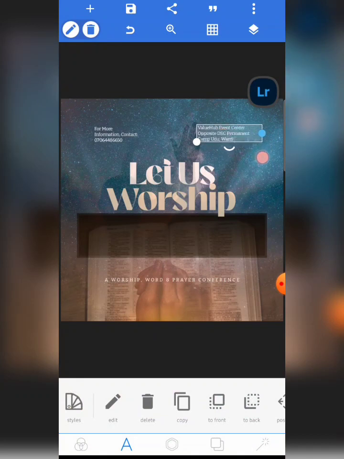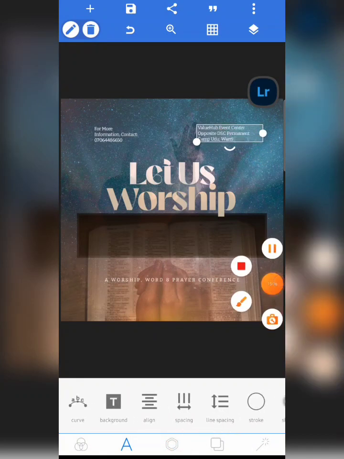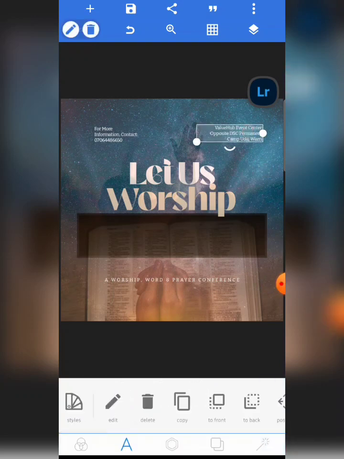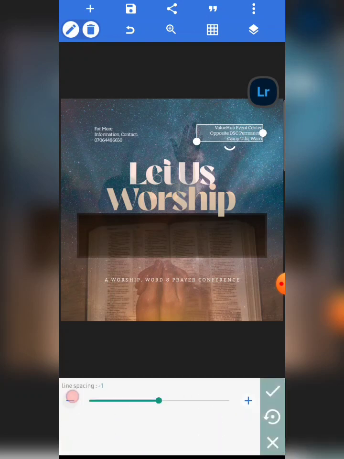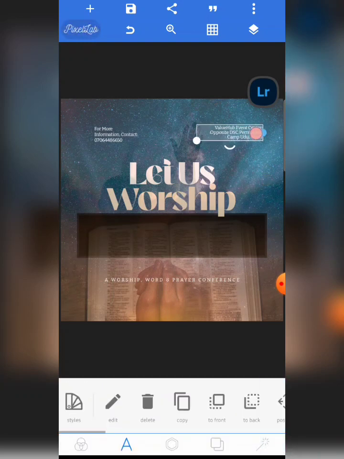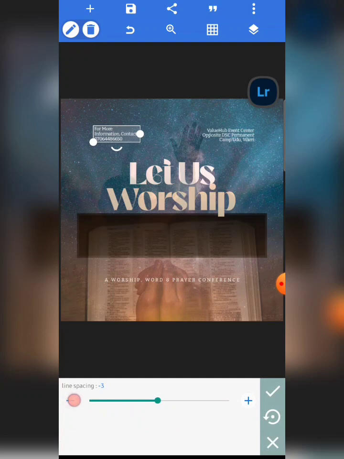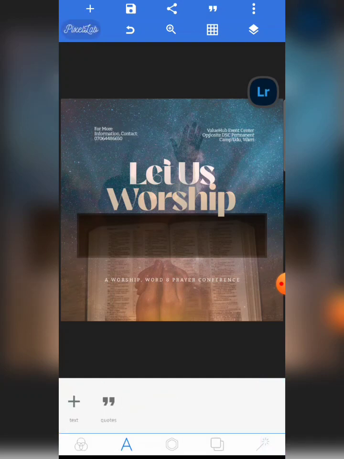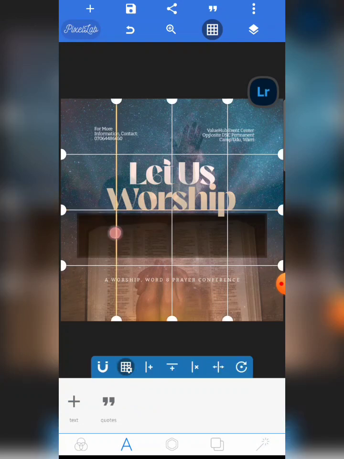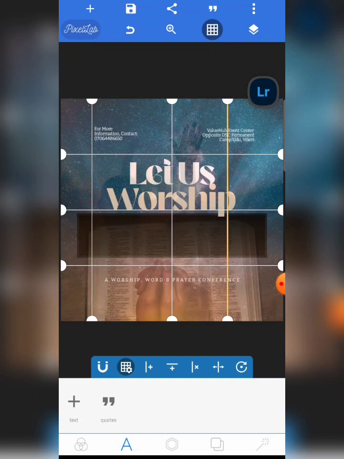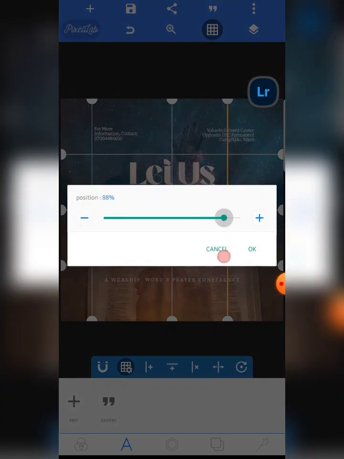The text here now is the value up center. But then I'm using right alignment here. You can see that. Then I want to adjust my line spacing. So I'm just going to increase my line spacing up. So I'm also going to tap on this and adjust the line spacing like this. So we've got this. I want to adjust this. So I'm just going to move this to 14. Then this to 86.